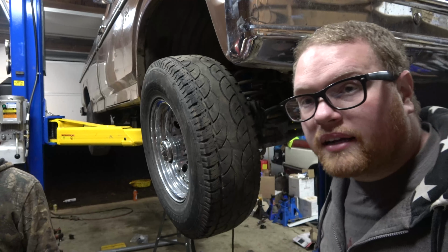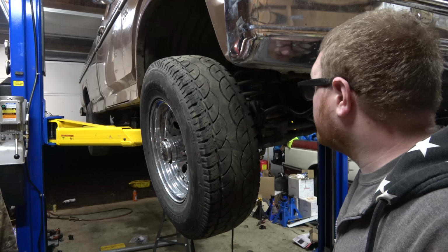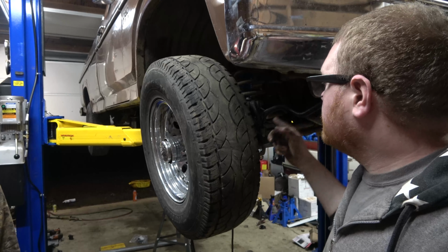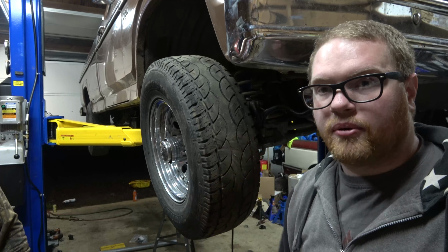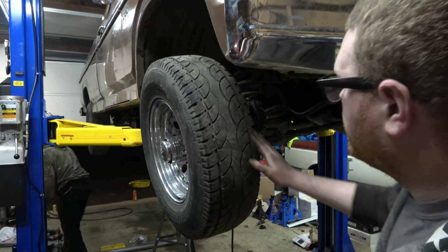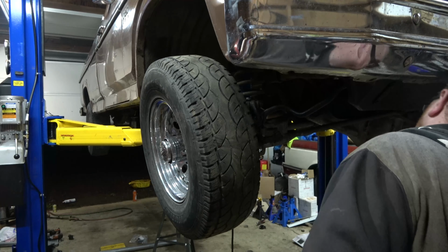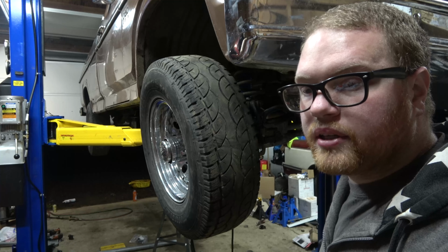Got this all put back together. I don't know how the camber and caster are going to be on this. Caster is going to be kind of the same as the other side. Camber, I don't know, it's probably good. Hopefully it's dead straight. We'll find out. Toe's probably going to be a little different from what we originally had. We'll readjust that.